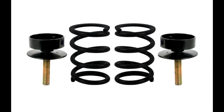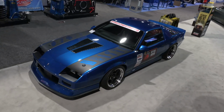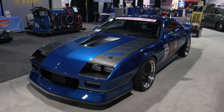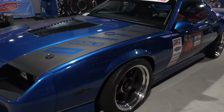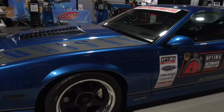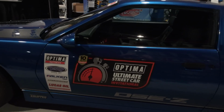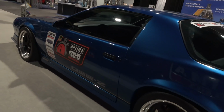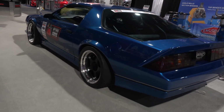We have a weight jack kit that lets you adjust your ride height and set your corner weights and cross weight, but it allows you to do that without changing to a coilover. The reason we don't do a coilover on this car, as anybody familiar with third-gen knows, is that if you make the diameter of that strut any bigger, it starts to sacrifice tire clearance. So we wanted everybody to get as wide a tire and run as much backspace as they could. So we did the weight jack design, so you get the adjustability and advantages of a coilover without actually doing a coilover on the strut. Cool.